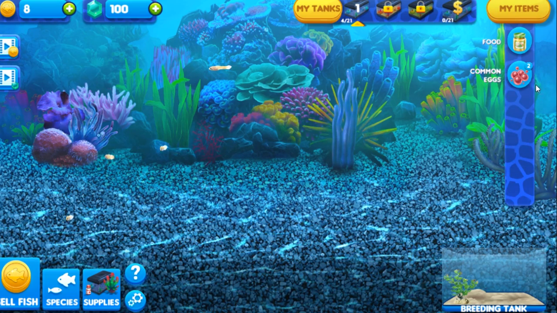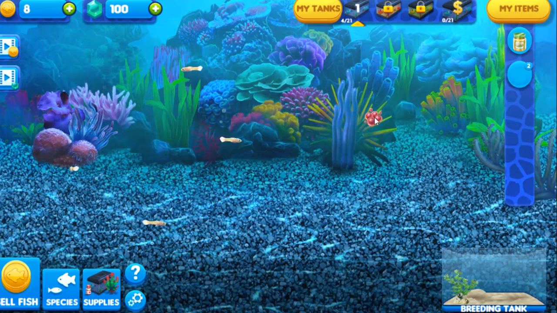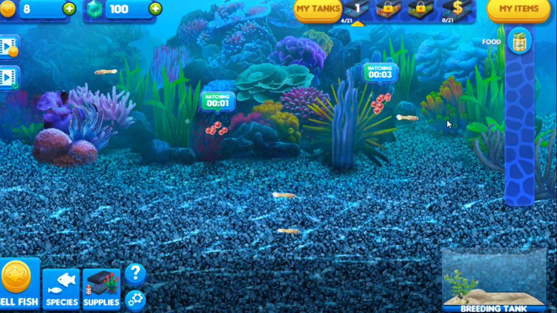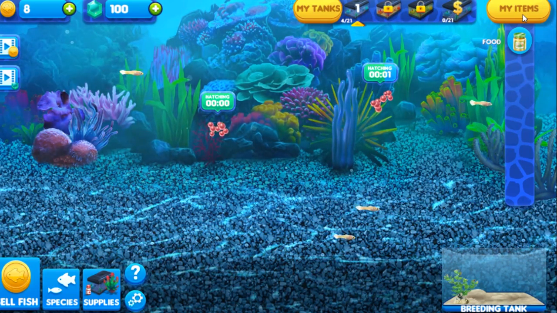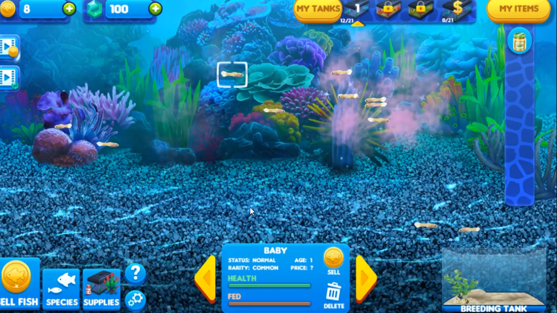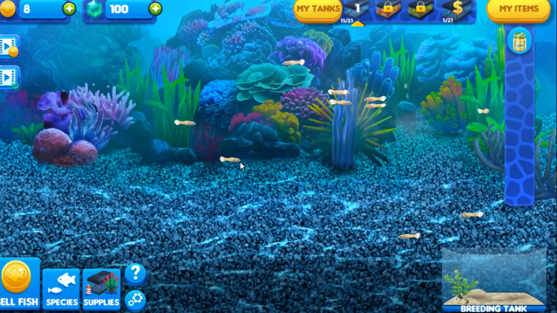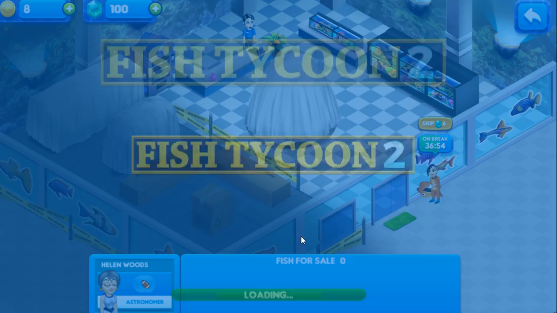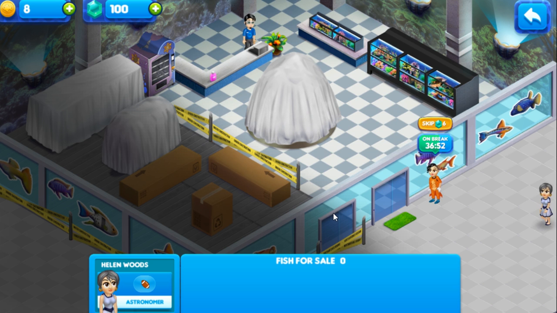Oh! Oh my gosh, I feel so stupid. Okay, so it turns out we did have... Okay, well now we just have extra eggs. Because I thought... Oh my gosh, I feel super stupid. Okay, so let's see here. We need... Okay, we have a lot of fish now. So I guess we'll go ahead and sell a baby. I feel bad. We'll just sell it and we'll see how much money we can get. Probably not much. We're probably going to get like 3 coins for this baby fish.